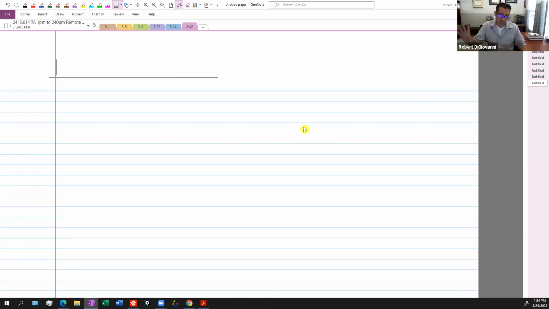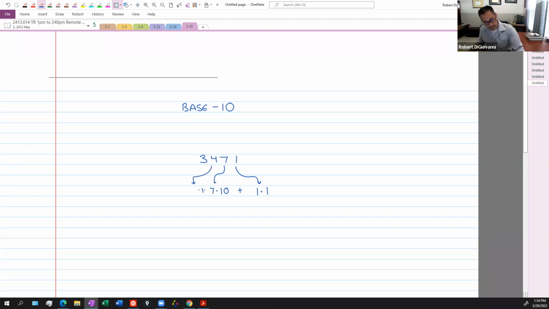I'm going off on a tangent. I'm sorry, I have to. Okay, this is actually pretty mind-blowing if you think about this, all right? What does base 10 number system mean? We've been using it our whole lives, but we maybe didn't even understand that we were using it. If I write the number 3,471, we all understand what that means, right? That's 3,471. One way I could look at this is this. I have 1, 1, right? I have 7 10s. I have 4 100s, and I have 3 1000s.